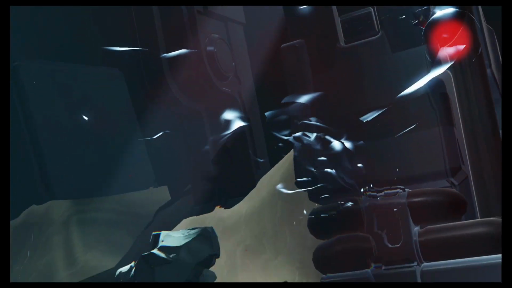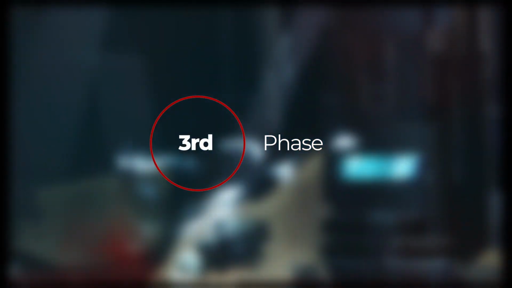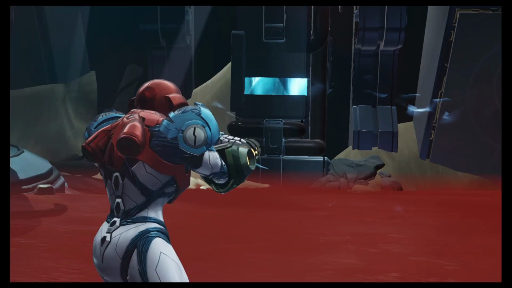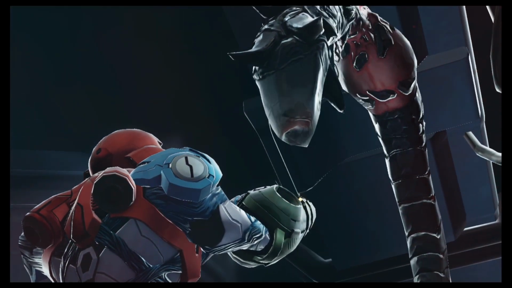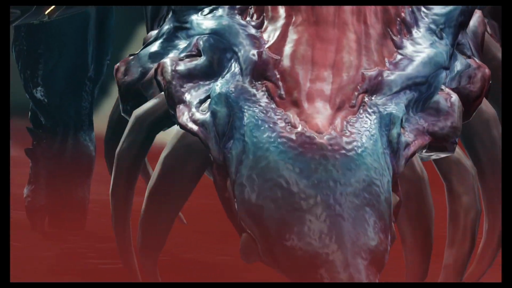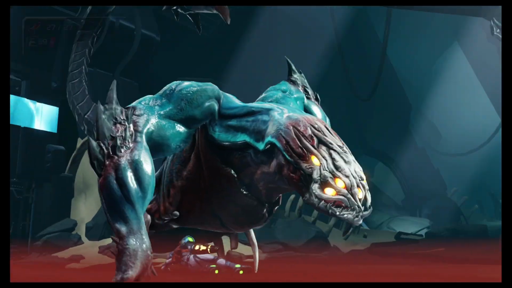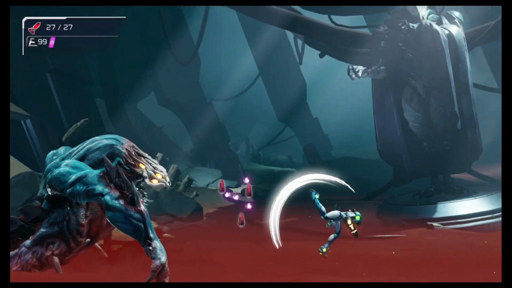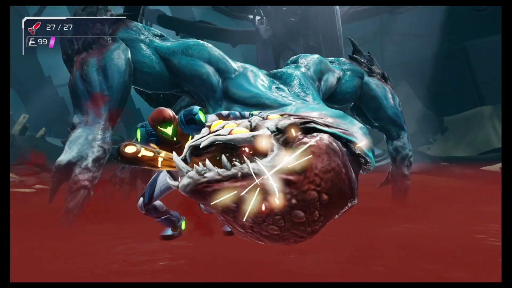Now, what's interesting is at the end of this phase, when we start the third phase, we're pretty much going to be doing some new stuff, but with all of the stuff up until this point. So the first thing you're going to want to do is slide under Corpious and then get ready to counter. So as you can see here, you get a great opportunity to really get some damage off on him and go into this whole cutscene where you just have free melting.